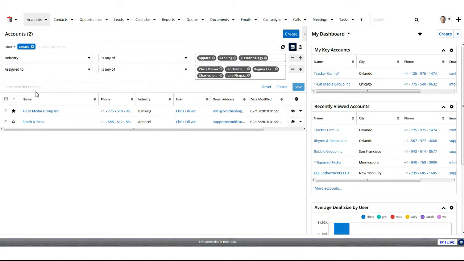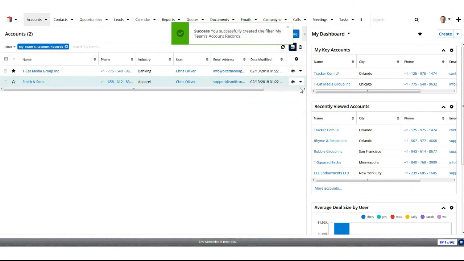And I can save that by giving it a name. And saving it. And even within here, I can, of course, search by name within my filter. So I can get an extra level there.